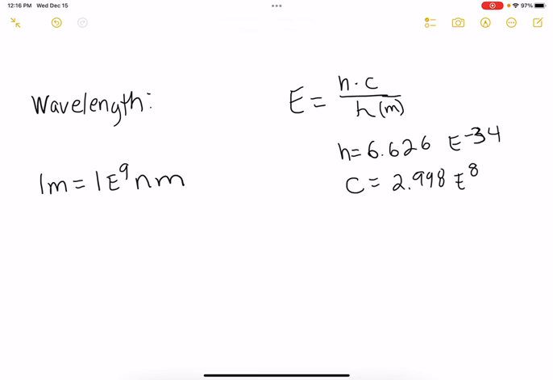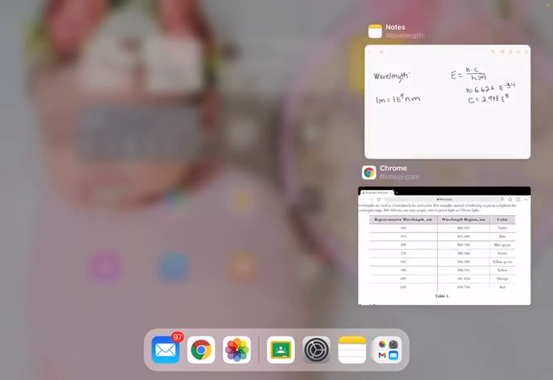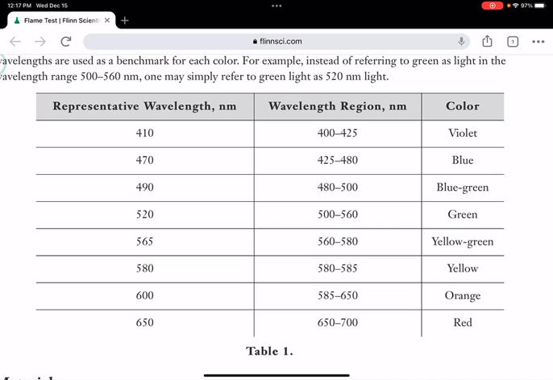So in order to complete the flame test and how to use the calculator, here's the video step by step, okay? So first, we need the wavelength, okay? The wavelength in the lab, once you actually burn the metal, was given to you in nanometers, okay? So if you take a look, depending on the color that your metal burned, that's the wavelength that you're going to use.